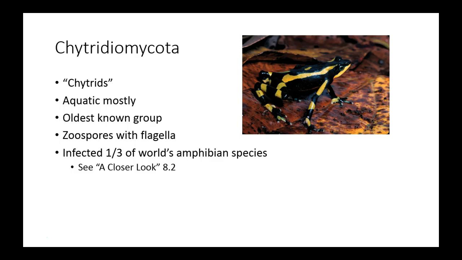There's an interesting section you can look at in your textbook. There's actually a type in this group that is infecting, they think, about 1/3 of the world's amphibian species and killing off a lot of the frogs in the world today. Because amphibians have very thin skin, they're sometimes affected by things in the environment most easily. So read that section, and look for an example of a specific species from this group.